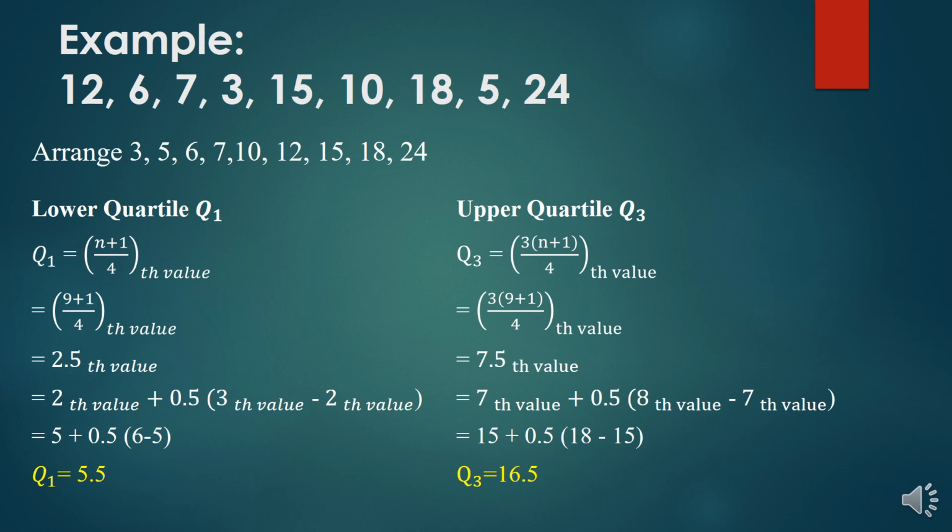So now we are moving toward how to solve the quartile deviation for ungrouped data. Here I have an example of ungrouped data. As you know, in the median, quartiles, deciles and percentiles, we need to arrange the data first of all. After that we continue in finding whatever we want, either quartiles, deciles, percentiles and so on.